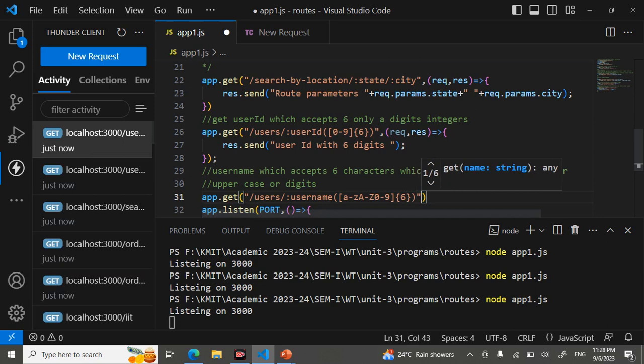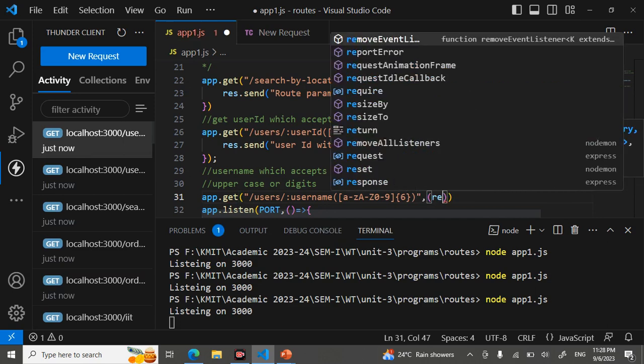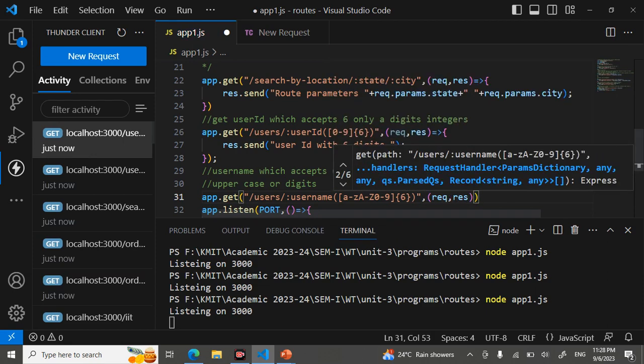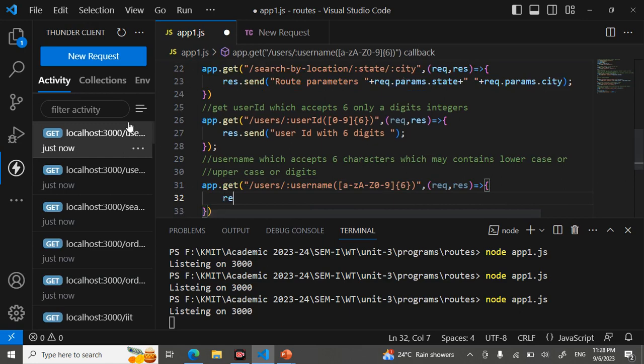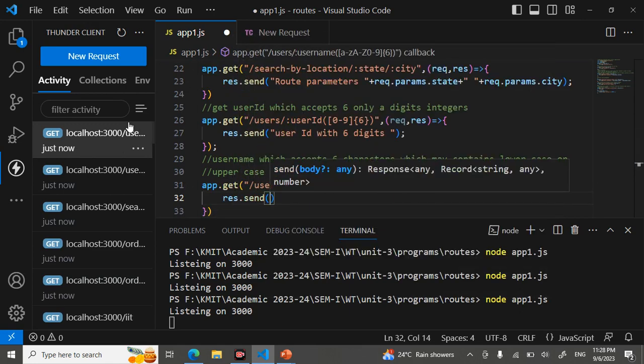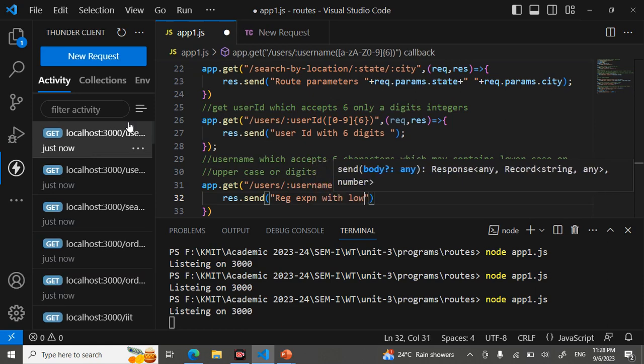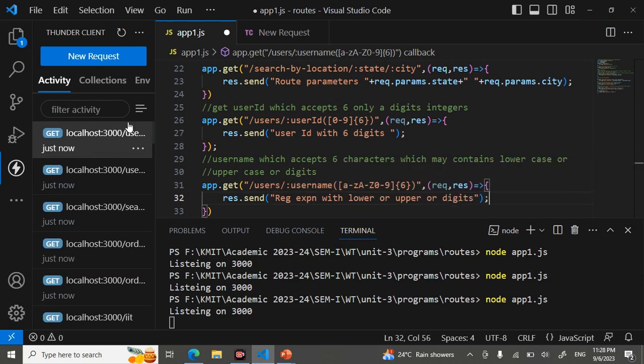And I have to close this. Then request, response dot send, regular expression with lower or upper or digits. This is only the prompt message. Save it. So we can run it.